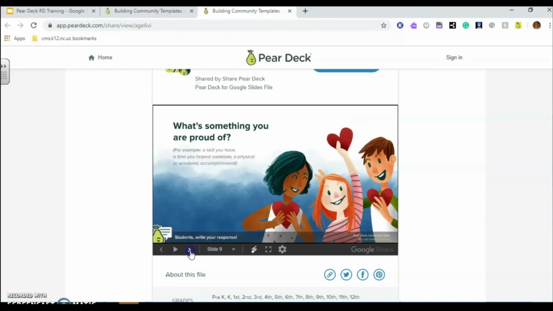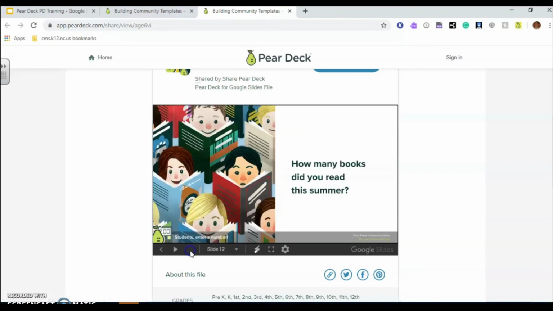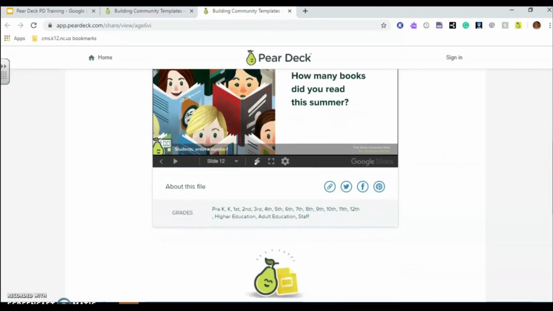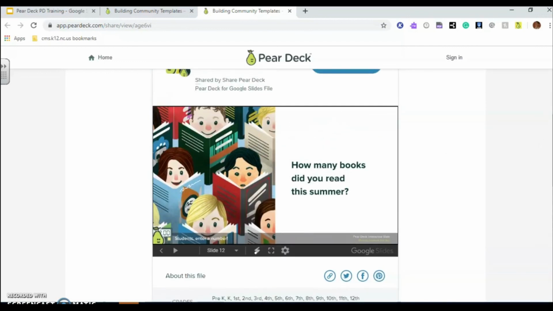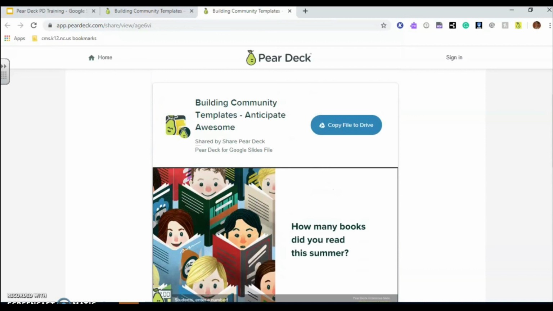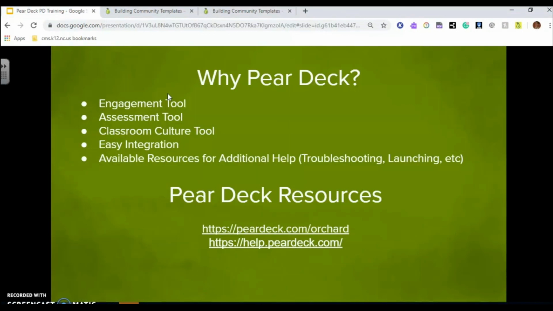So clicking through, pretty simple things that would only take about maybe 5-6 minutes for most students for you to get a good feeling of them, for them to feel included in the classroom. So once again, it has a lot of great ways that it can be used as a tool.